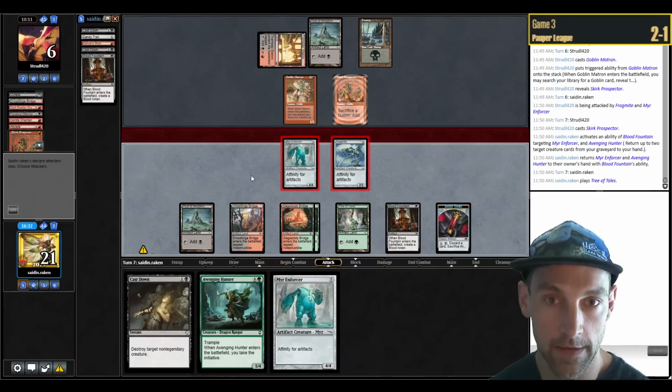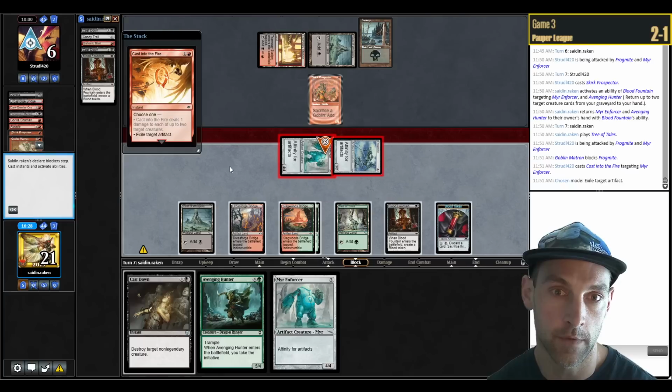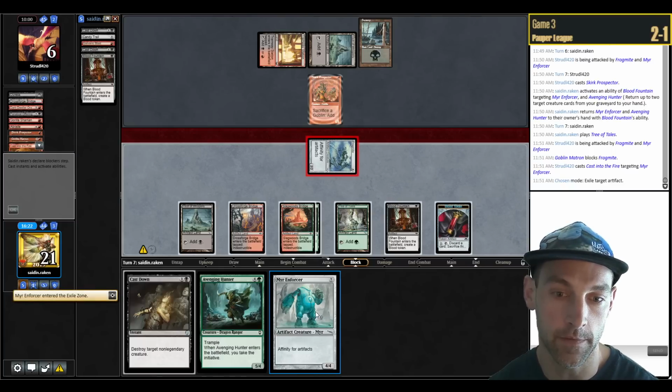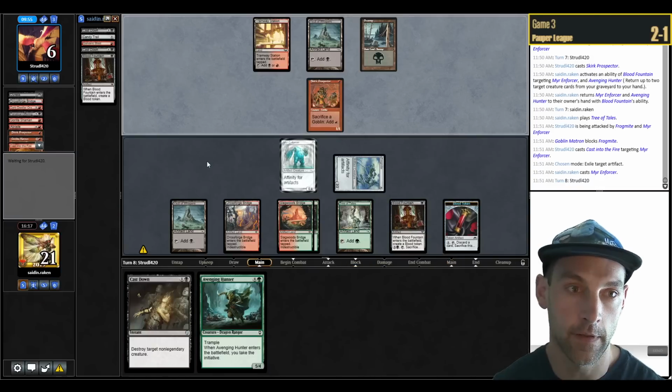One of their cards is going to die. They're going to go to 2. Okay. I have a Cast Into the Fire. Okay, I'll play my Mirror Enforcer post-combat and pass. They're trying to be the removal spell deck as well, I guess.